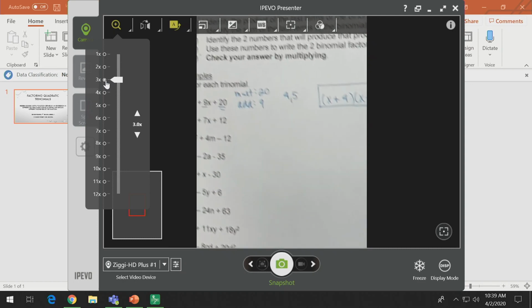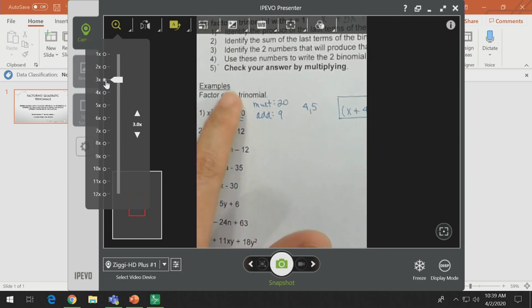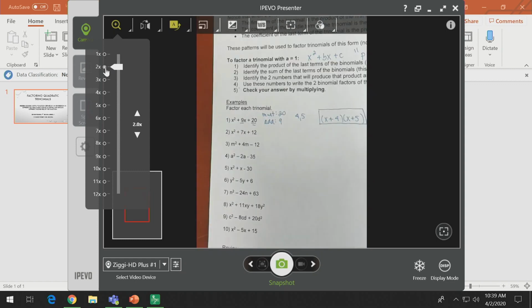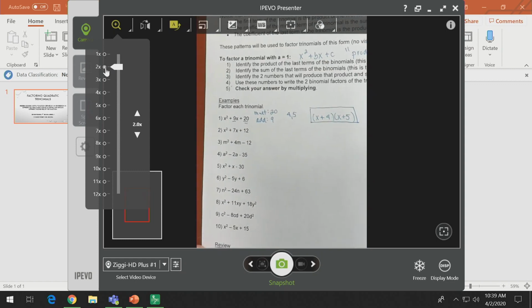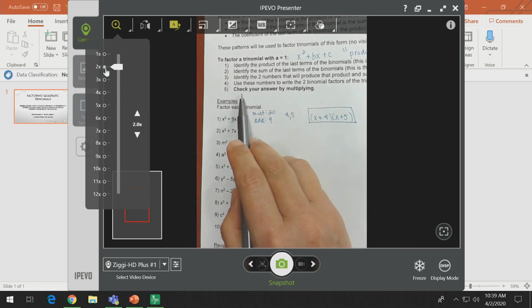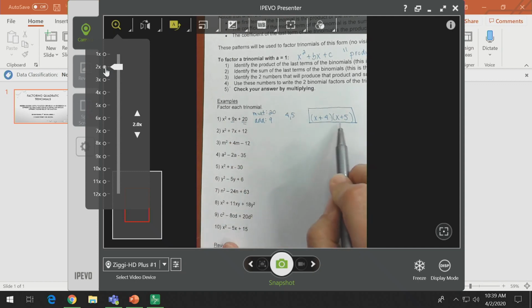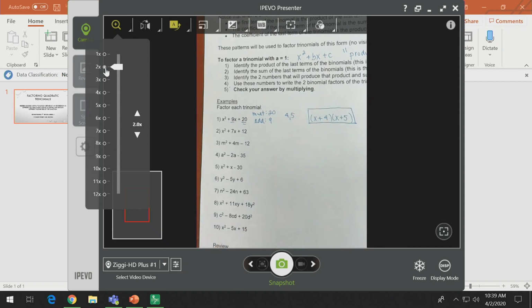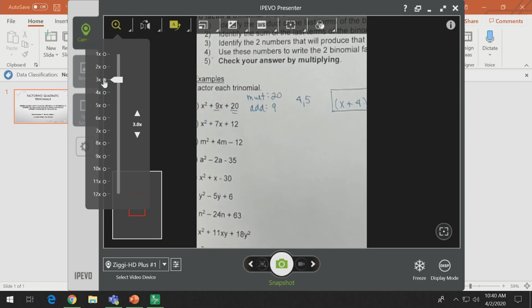Now, you do notice here, I go through all the steps, but the last step is a big one. I even put it in bold, because you remember the old phrase, check yourself before you wreck yourself. Check your math, always. If I were to FOIL this out, I get x squared plus 5x plus 4x plus 20, which is x squared plus 9x plus 20. You could do the work off to the side, or you can take my word for it. But I always encourage my students to not take my word, because I'm wrong sometimes. We're all wrong every now and then, and you just need to check.